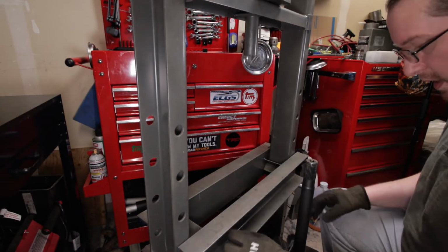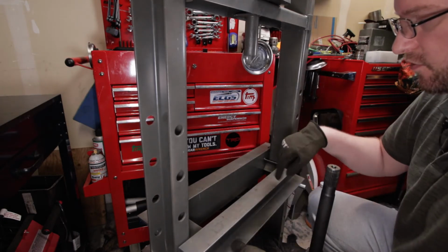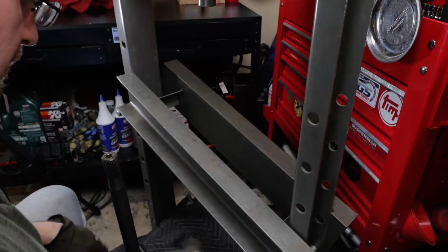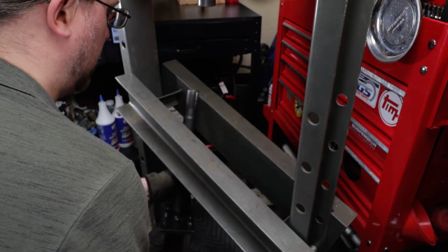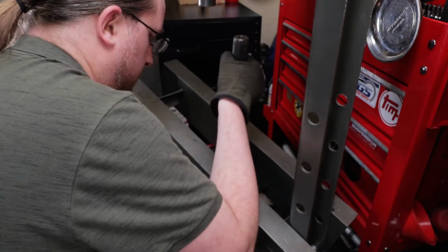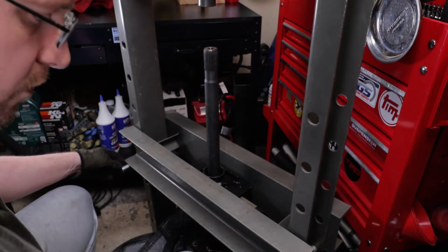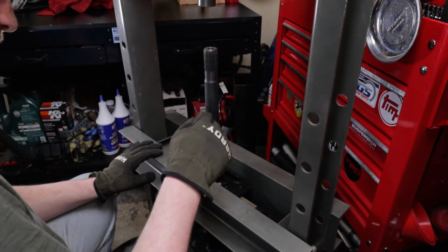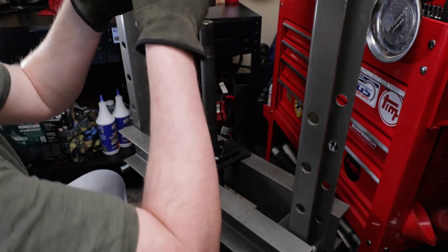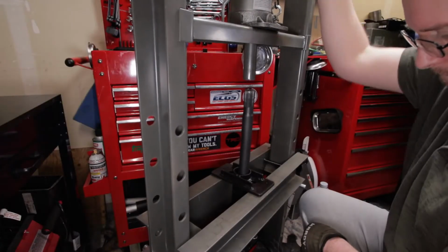All right, we're here at the press now, and so the way to get this up in there now that we have that tool attached, so I got a couple of blankets down here, and I've also got the press screwed down a little ways. And so usually what you want to do is kind of raise this up a little bit to where you can kind of rock this axle up in there. And then you can lower it back down. You want it basically on the 4th hole from the bottom. That way you have enough distance here to where you can get the axle shaft up in there. So there we go. There you go.